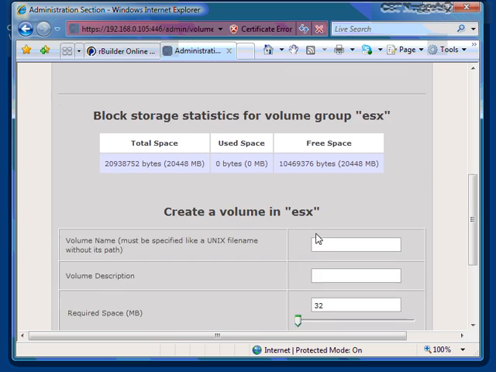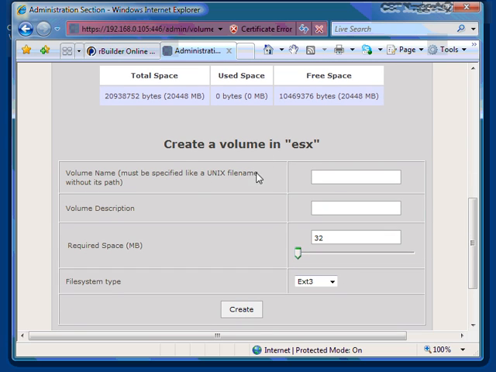So I'm going to go ahead and scroll down here, and we need to create a volume in this volume group. Let's give this the name ESX1, and then you can give it a description: First_ESX_volume, and I'll put the underscores in there. Then we want to give it all the space we can, all 20 gigs of it available. And important here, we need to make sure that we choose a file system type of iSCSI. That's what allows us to connect to it remotely.